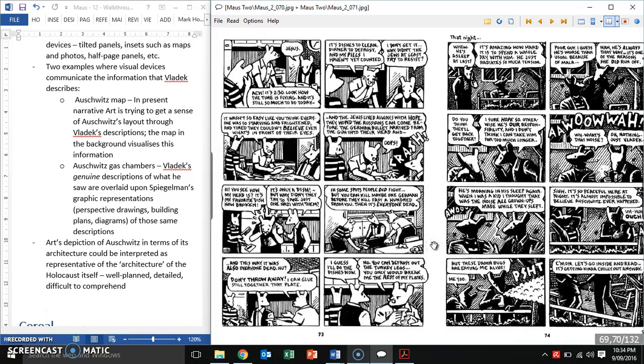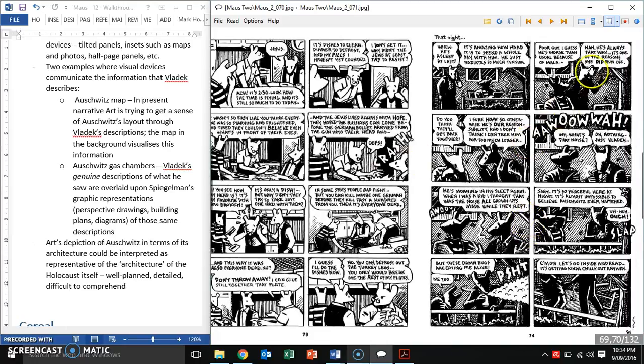Now the last imagery in this chapter I want to look at is this section here where we see Art and Francoise hanging out on the porch at night, and we've got some little flies buzzing around in the background. And Francoise says here, "It's so peaceful here at night, it's almost impossible to believe Auschwitz ever happened." So Francoise is not really fussed by the presence of these pests, we might say, buzzing about. But Art is. And he says, "But these damn bugs are eating me alive." Okay, and "Oh, me too," she says all of a sudden, even though earlier she said how peaceful she was.